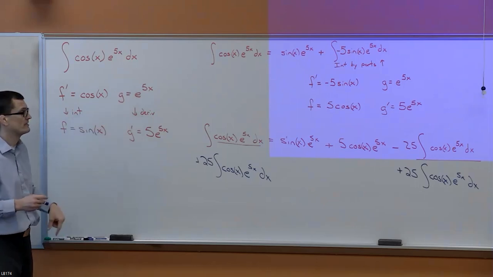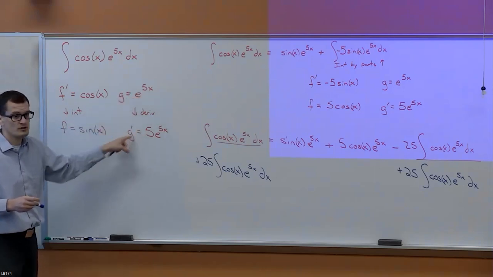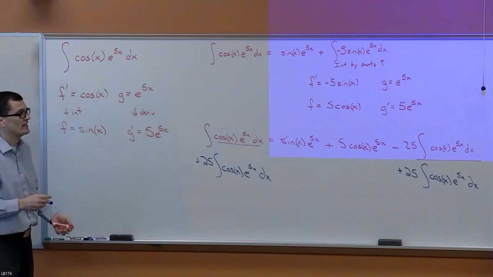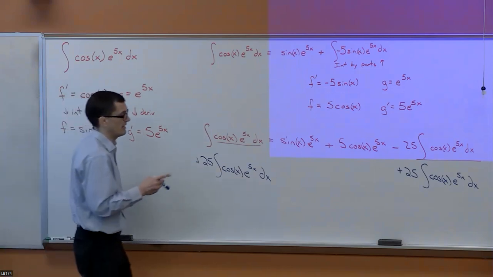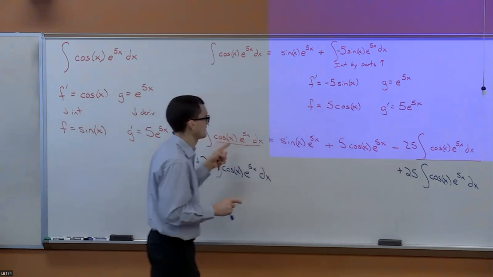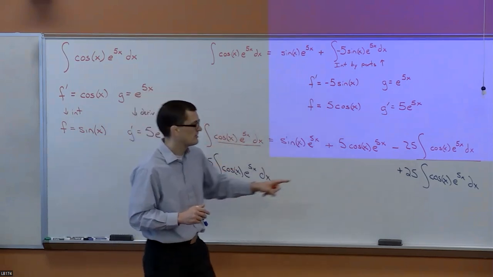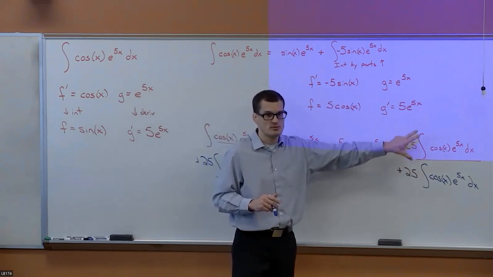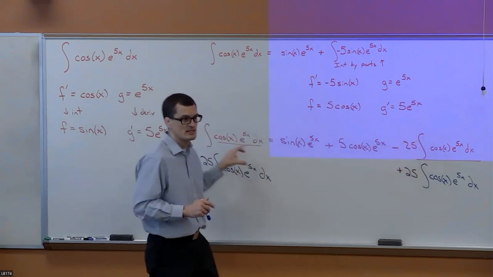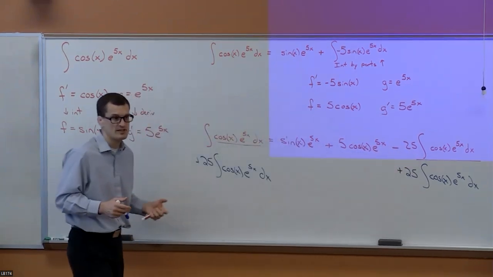When you integrate, you divide by the 5. When you take a derivative, you multiply by 5. So we would have ended up with uglier fractions, but same thing. Now, again, I stated this last time. This next line that I'm gonna write is gonna be almost true. There is a plus constant that you have to worry about by doing this. These integrations could be different by a constant.